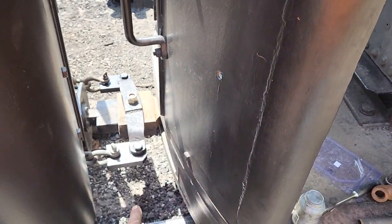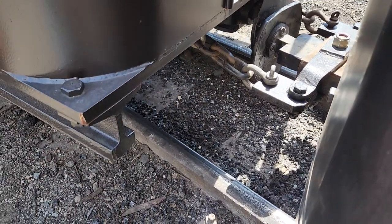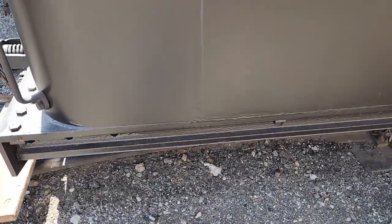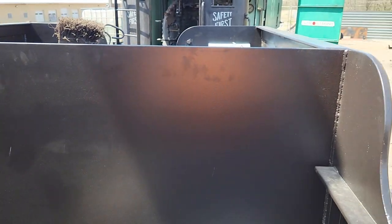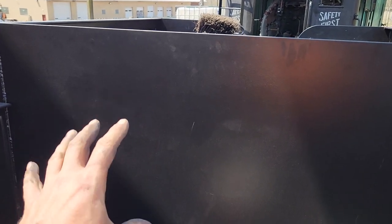The hose will drape down and go over to the tender, and then a pipe will go down and follow underneath all the way back to a point where I have a hole in the floor. The pipe will come up through the hole in the floor and up to a big air reservoir — that thing sitting right there. If you are familiar with the Denver and Rio Grande three-foot gauge locomotives, a lot of those tenders have that big air tank in the back. It's going to look a lot like that.